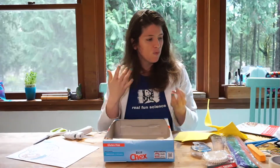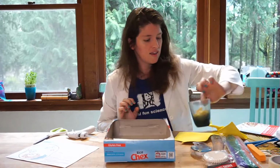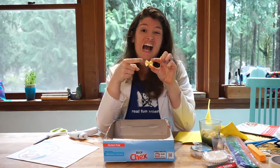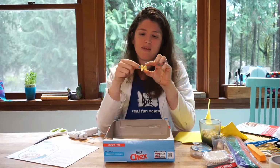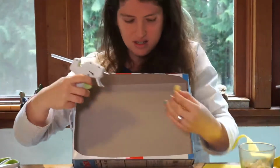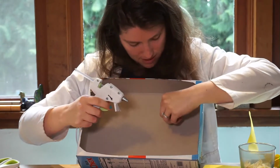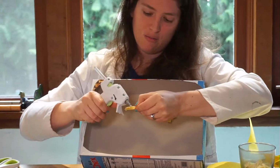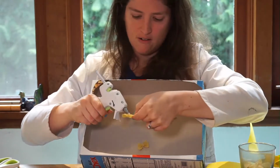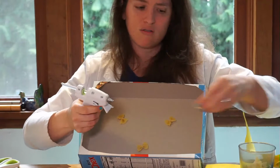So we just think about, what do I want my digestive tract to look like? I think I might use these. I have bow tie noodles. I think I might make these my mitochondria because it's going to remind me that I eat food to make energy and maybe these guys eat nutrients to make energy for the cell. So I'm going to put some mitochondria into my cell. And we're just having fun. So we don't have to worry about did I add too much or too little? We're just making really cool cells. So I'm going to add some little digestive tract so my cell can have lots of energy. And I probably need extra energy because my cell is going to have a really cool superpower.